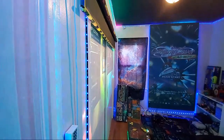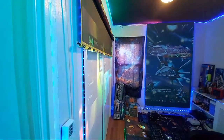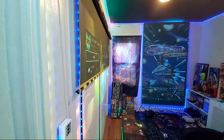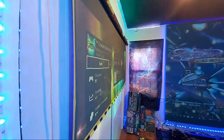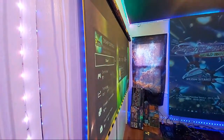Now both of these screens right here, I paid about $68 for, including the shipping. Shipping was included. Now if you live overseas, I don't know if they're going to ship internationally and if the charges are going to be a little different, but that's what it cost me here in the US to actually get this motorized projection screen. The size of this screen is around 92 inches. It's all I could fit in my environment. The biggest they make them is 100 inches.